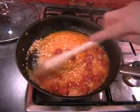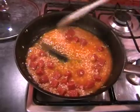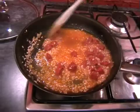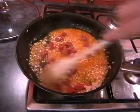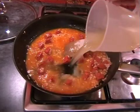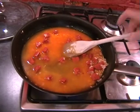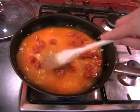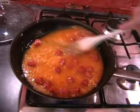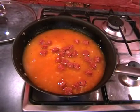Right, so hopefully yours is looking like this. A lot of this stock's been absorbed again. And now we're just going to add in the rest of the stock, and we're going to turn the heat back up full to allow this to properly bubble now. So give it a stir, turn the heat up full, and we'll go and season the chicken. There we go. So you can just leave that on the hob whilst we go and season the chicken.